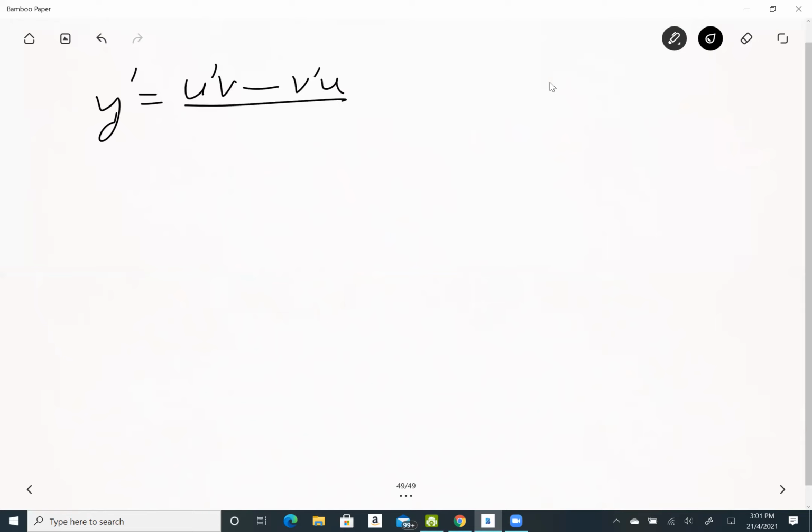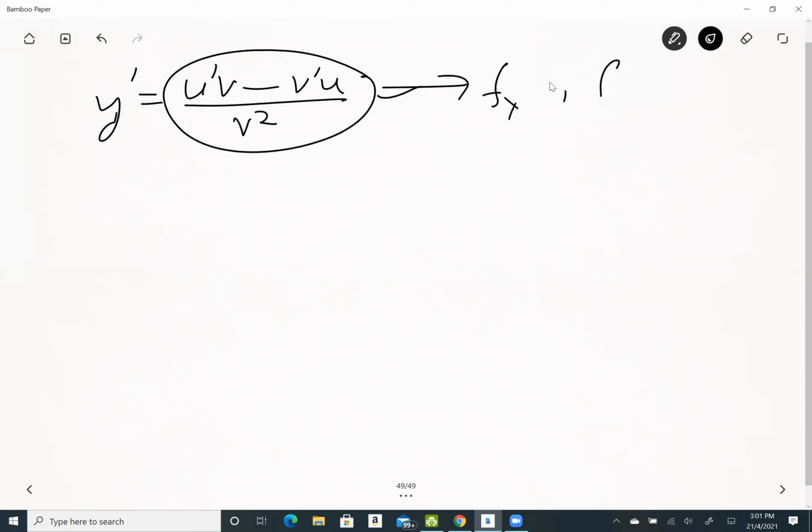Now, for the quotient rule, you have to remember the formula. The basic formula y prime equal to what? U prime v minus v prime u, everything divided by v squared. I think. So this is the formula. You apply this here to fx and fy. I give you 3 minutes. We do just fx first, and then we proceed to fy after we discuss the first one.